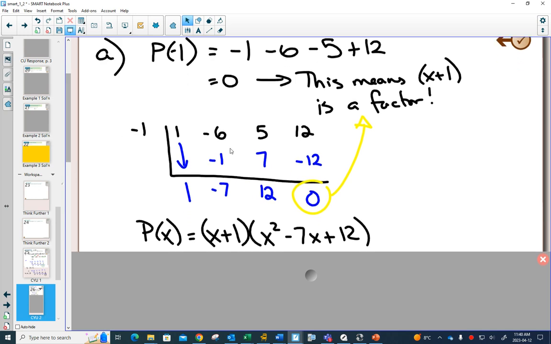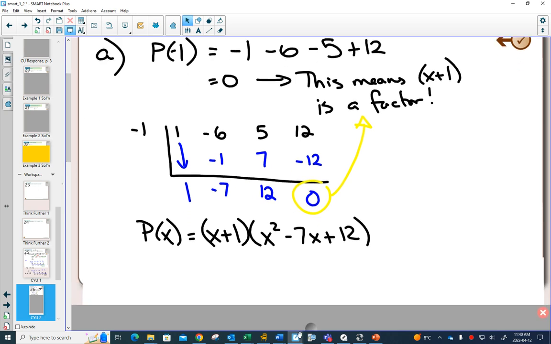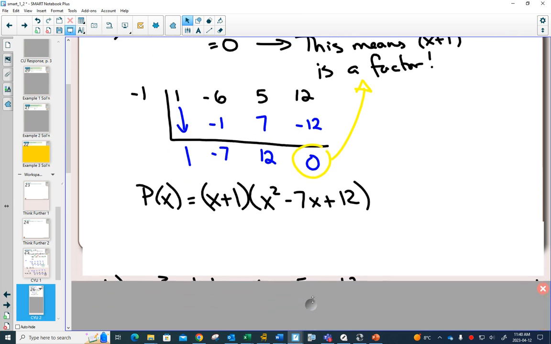Now, before we go to B, what I'd like you to do is leave some space before we start B. Because I'm going to do something later with this. So write your division statement. Not a lot of space, maybe a line or 2. We're just going to write one more thing underneath.